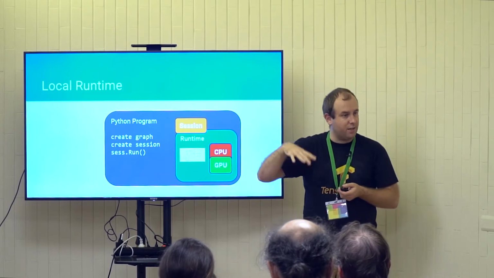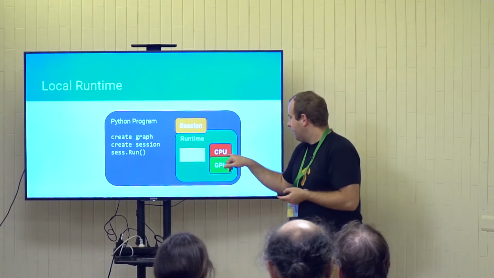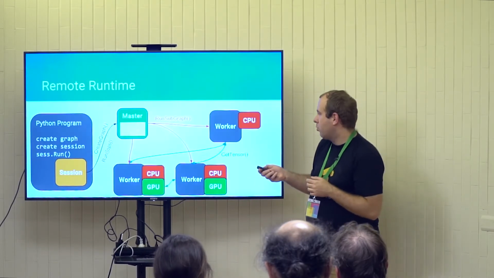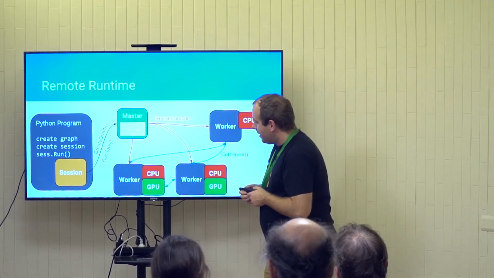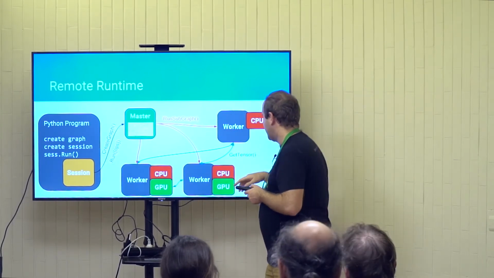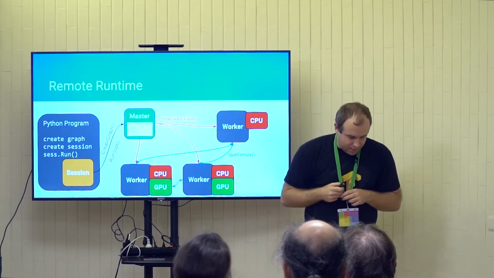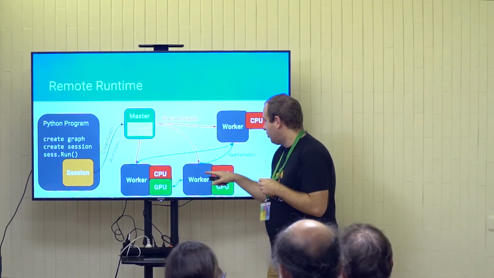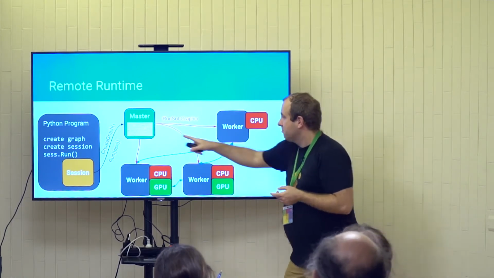So you have your Python program that's created the graph. The Python program creates a session that calls the runtime, which is actually in C. And it will run ops on CPU and GPU. So that's how it looks on your one machine. Now, with more machines, you still have your Python program. It will still create the graph and call session run. Except now, there is a master machine, which can nowadays be the same as any other machine. It will distribute the graph to many machines. And these machines don't actually need to be running your Python binary. They can run a generic TensorFlow server, because the only thing they'll be doing is executing ops. And they'll be communicating through the network with these sends and receives. And they're still just running your graph.